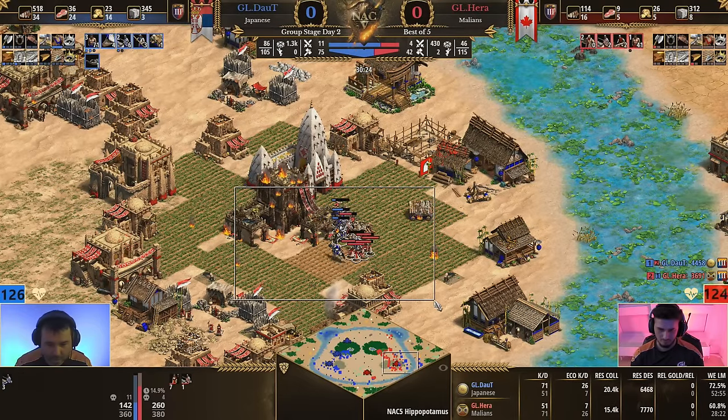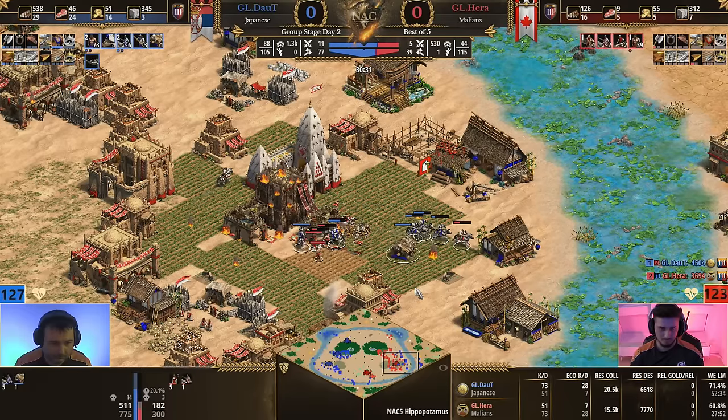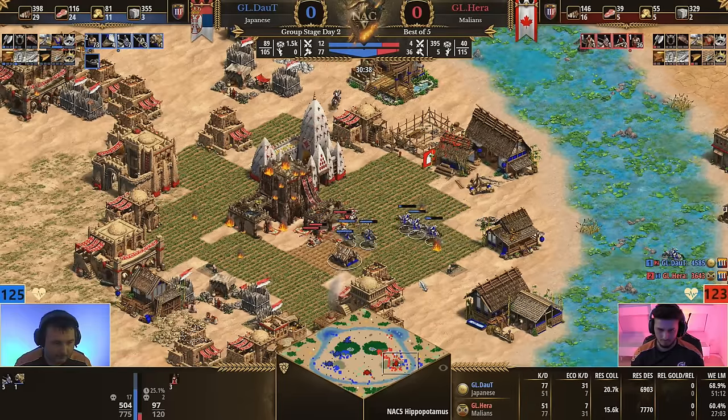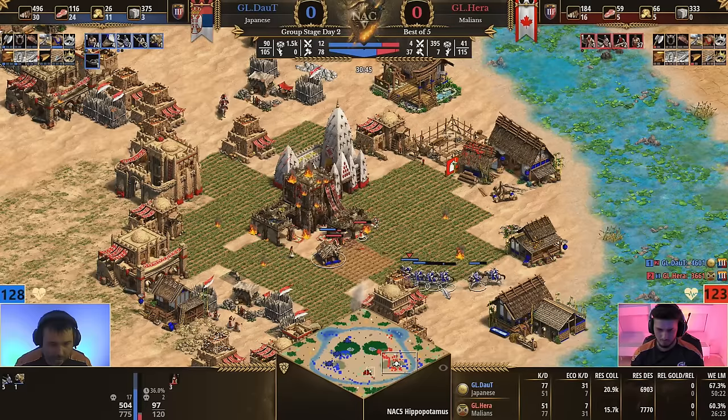Yeah, and another ram goes down. It's a bad day to be a ram. It's also a bad day to be a villager. But at this point, you can just bait the rams, and there's no villagers left. That TC there, there's no company to keep that TC alive. Exactly. And now Daut runs back.